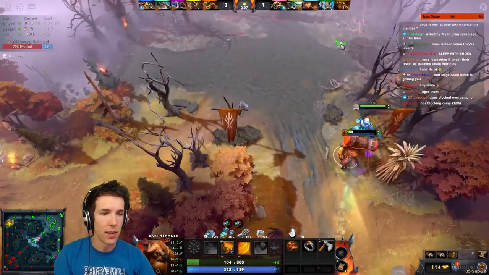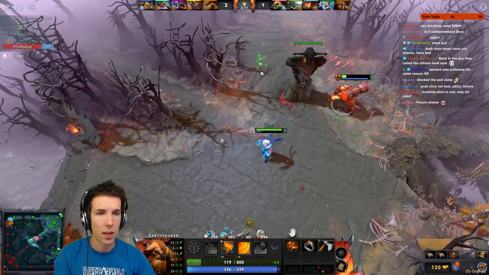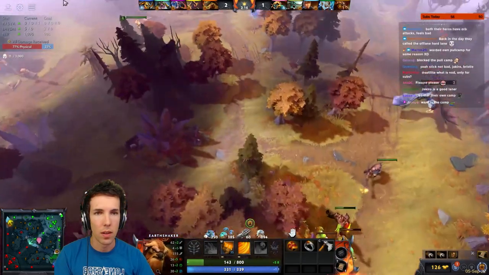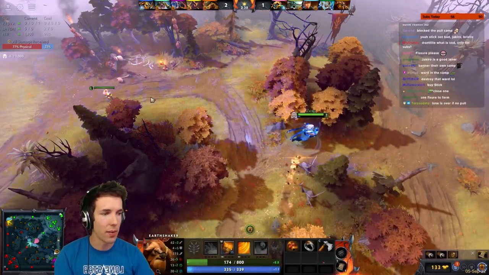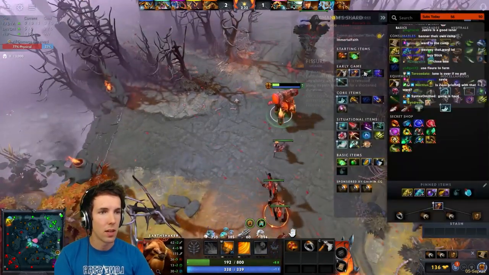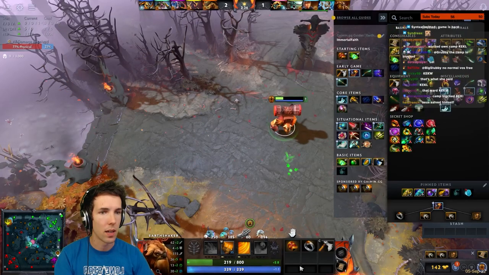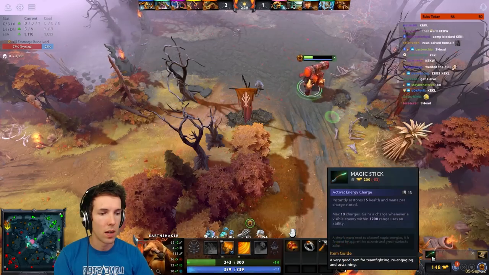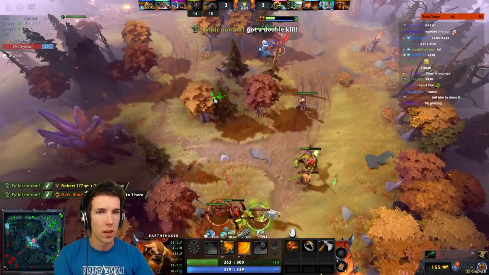Dude, it's hard. We need some pull. Oh, he blocked it with a ward. That's why we can't pull. Yeah, I'll get the magic stick. Yes, indeed. I'm here. Nice.